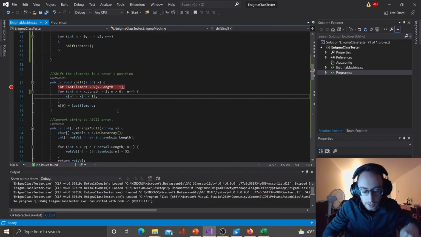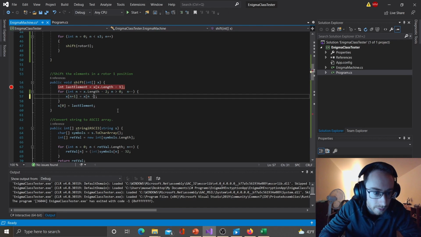Oh, this needs to be x plus 1, should be x event.